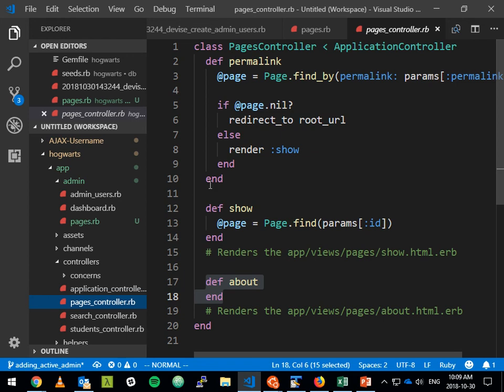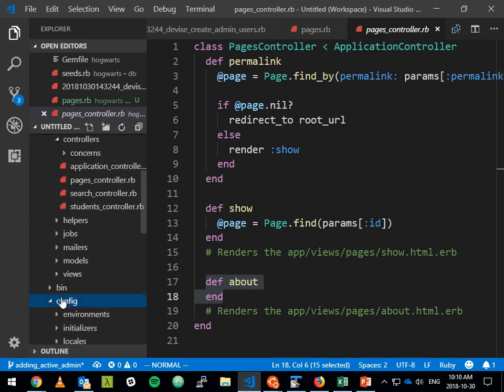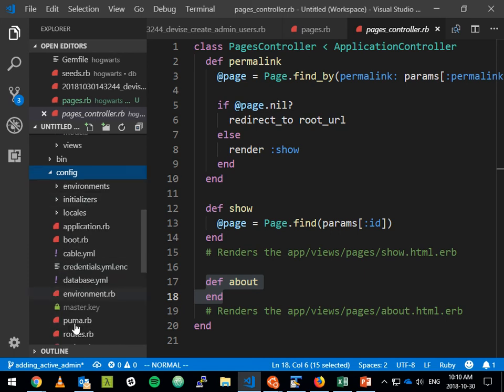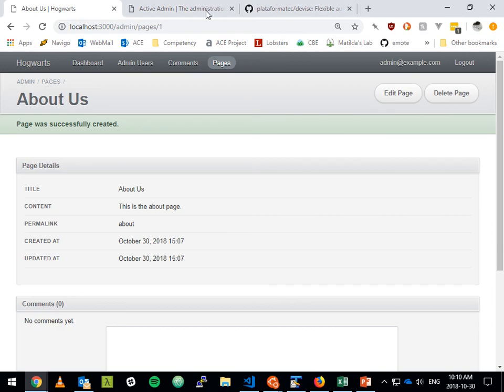And I should be able to load up a page by permalink if I follow the correct route for those permalinks. And that was just slash the name of the permalink. So I should be able to go to /about and load up that new page that I've created.